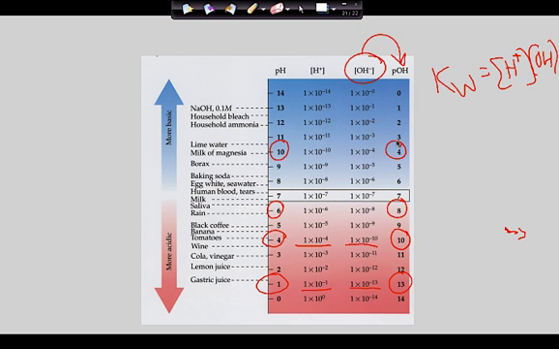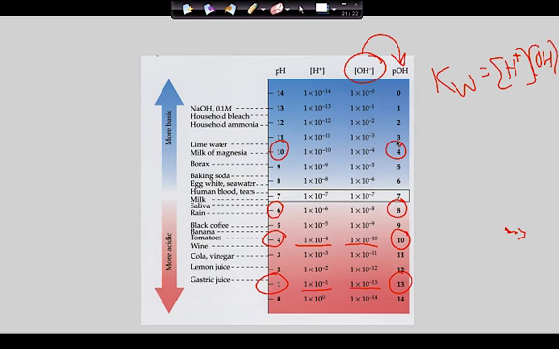Do you see it there, guys? It's the third from the bottom. pH plus pOH is always equal to 14. The reason is because hydrogen ion times hydroxide ion is always equal to 1 times 10 to the negative 14th.